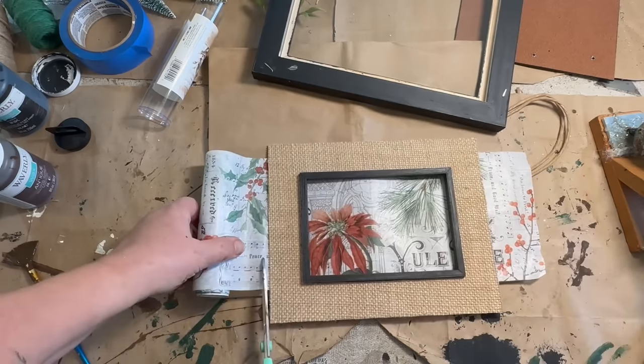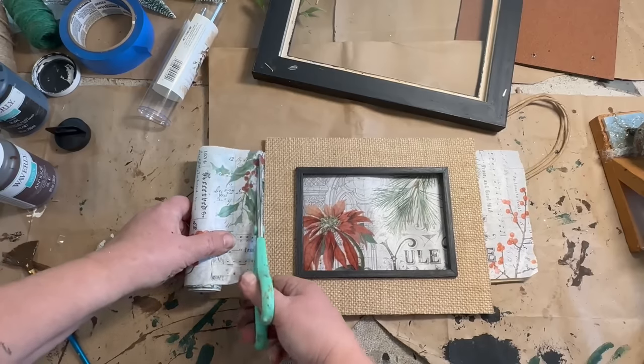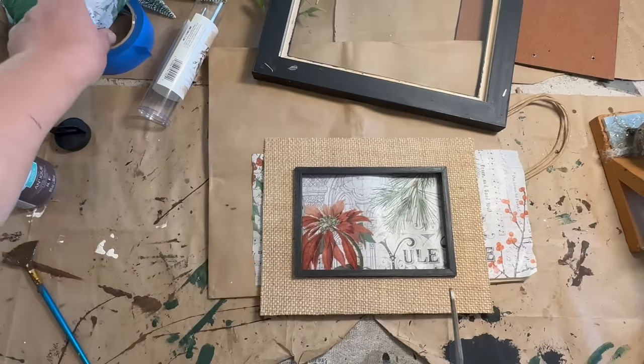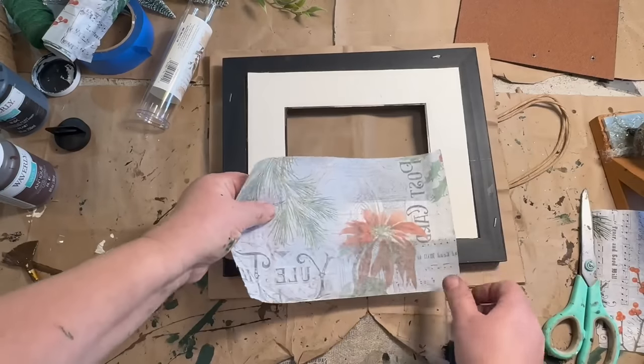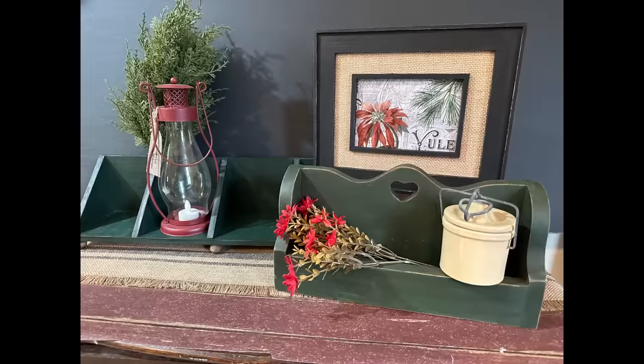And I've had this for a while and I just haven't had anything that I wanted to use it on. And I dug it out and I said, I'm going to use it in this frame. So I figured out how I wanted it to sit. I wanted the poinsettia to be in the middle with the Yule, and I think it came out really pretty.